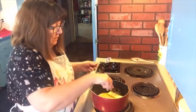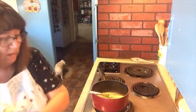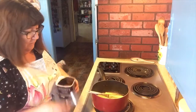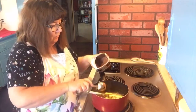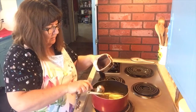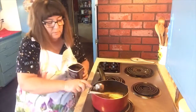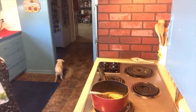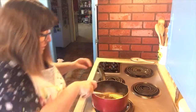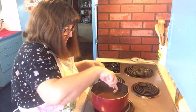Okay? All right, so we'll take our little wonderful whisk here and start whisking it around. Okay, so we're now going to put in 4 tablespoons of our cocoa right into this mixture. 1, 2, 3, and 4. Stir this around real well.